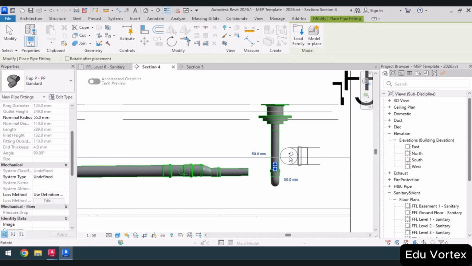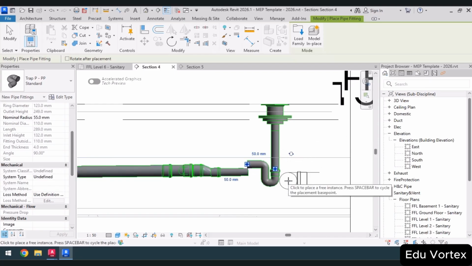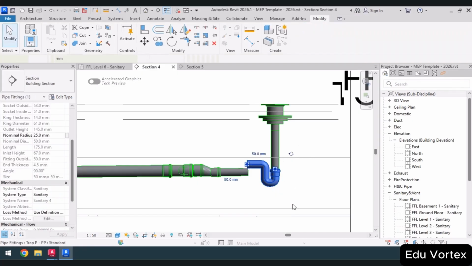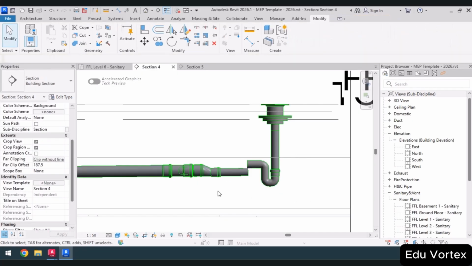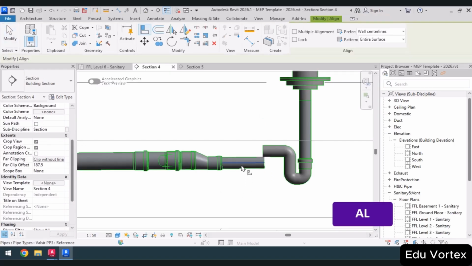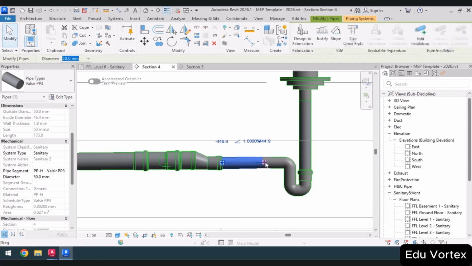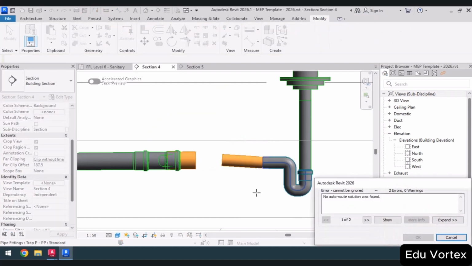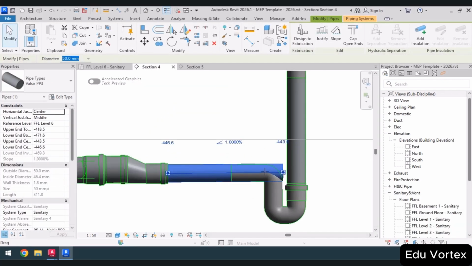I can turn it without cancelling the pipe fitting command. If you press escape and cancel the command, you can select it again and the rotate option will appear, to align this point of the sink. Second, using the align tool by dragging and pressing tab, I will connect these elements together.